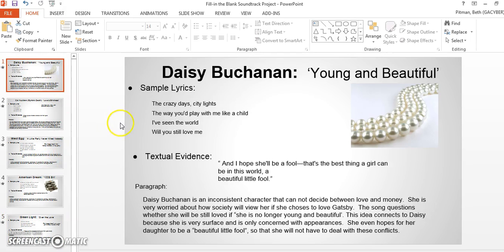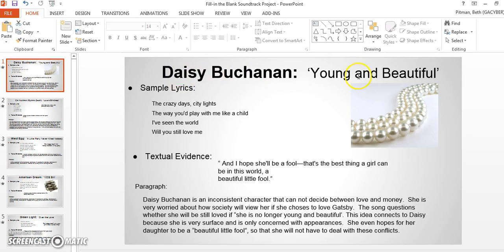Now, when you open up the document, this is the first thing that you're going to see. I have basically compiled all of the information that we created together in our Class Connect session into this template so that you just need to fill in the holes that we didn't as a class complete. Okay, so you'll notice this looks very similar to the template that we sent. It's just filled out. So the first slide, it says character on the original template.